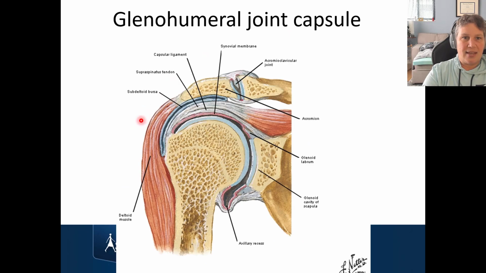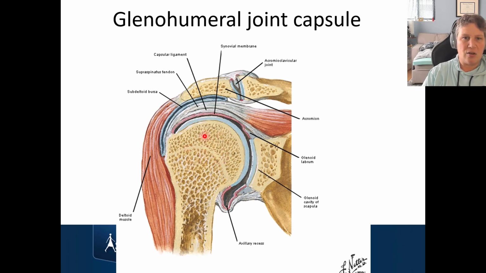And the last aspect of this particular video is, what is this glenohumeral joint capsule? If you take a look at this picture here, it's sliced, an anterior to posterior slice going right through the mid-shoulder, and that's the way we can see the inside.